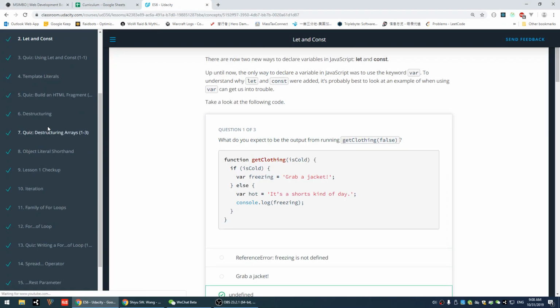So the first thing in ES6 is they introduced two more ways to create variables. They are let and const, right? So actually, we are no longer using the var keyword.